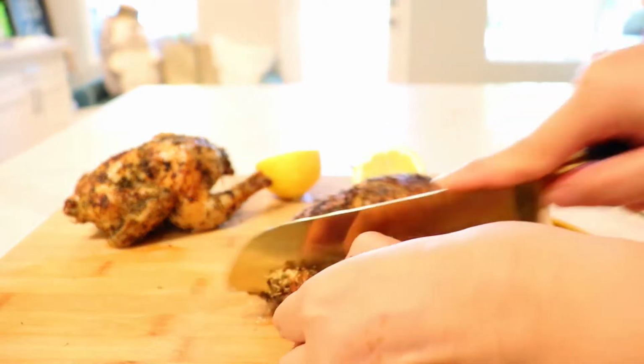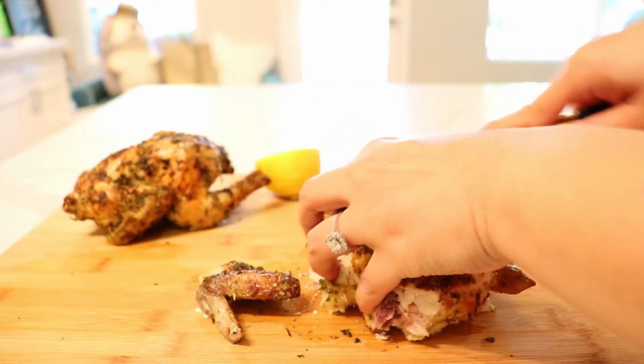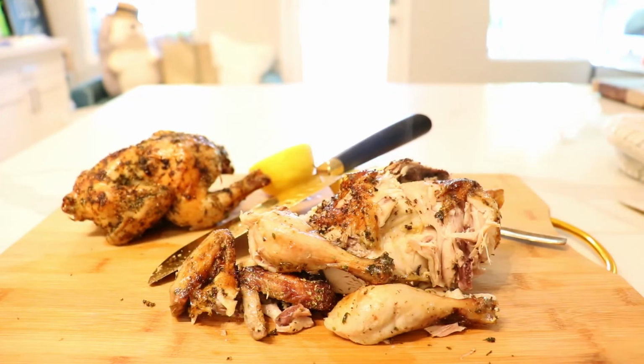Cut the chicken into small pieces or serve whole. And enjoy with your favorite sides.